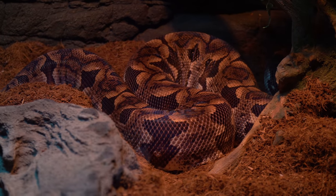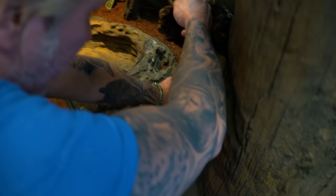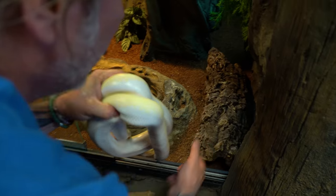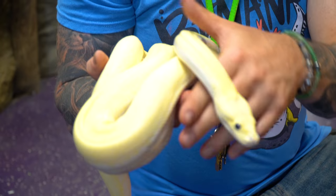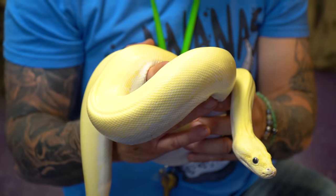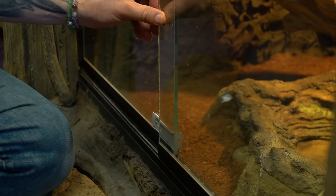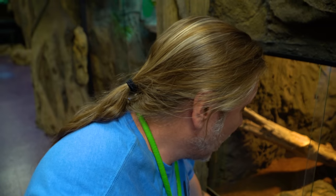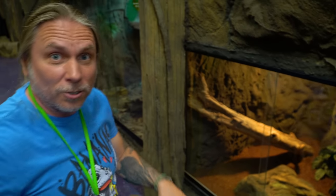We've got a Dumeril's boa right here named Breadloaf. And then, of course, Marshmallow just moved over here just as we're doing that new little renovation. So Marshmallow is right here. Of course, Marshmallow used to be where Flaming Hot is now. And of course, this is an ivory Burmese python. So again, one of the giants. Gonna get, you know, 17, 18 foot one day potentially. Beautiful snake, absolutely adorable. Love him to death, really good to handle. Again, another kind of entry level giant snake, right? When you're talking about someone that wants to hold something that's a little bigger than a corn snake, but not as big as say, a 10 foot python.